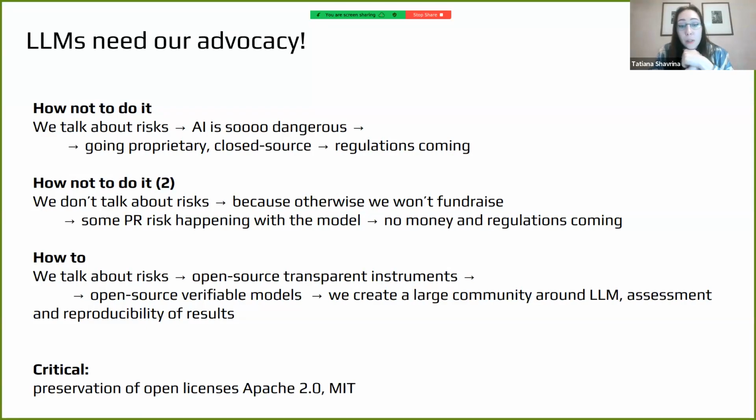But when we talk about risks, it's very important to use open source, transparent instruments, data sets, and benchmarks that the community can reproduce and that the community knows. And this process actually can be easily scaled, so we could have verifiable results. We would have verifiable models that we know are performing better, or at least we know all the limitations, because we have a large list of possible limitations and misuse and all the other risks. And when we do that openly and transparently with all the instruments that have been created, then it's a much safer place for everyone, and a way to create a large community, which is much less regulated, I would say.